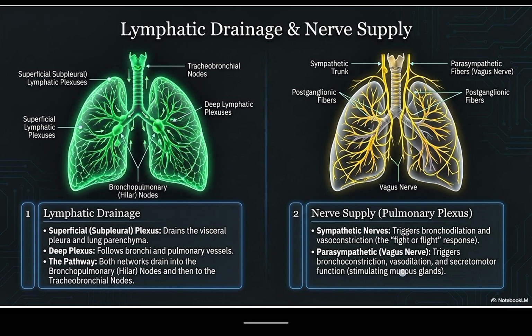And what again does this sympathetic nerve do? Bronchodilation. So bronchodilation means what? Expansion or relaxation of the bronchi. And the parasympathetic is doing what? Bronchoconstriction, which is constricting the what? The bronchus, the bronchi or the bronchioles.